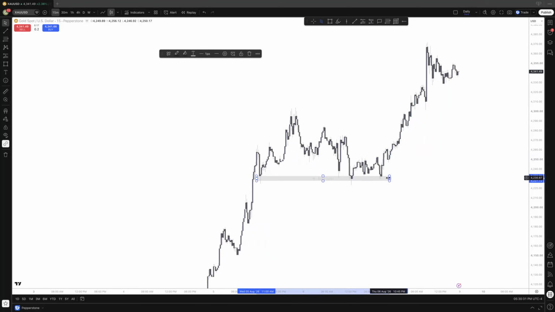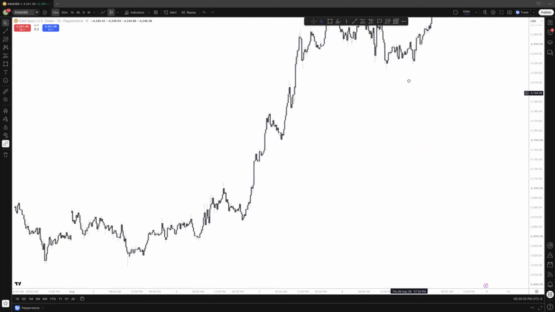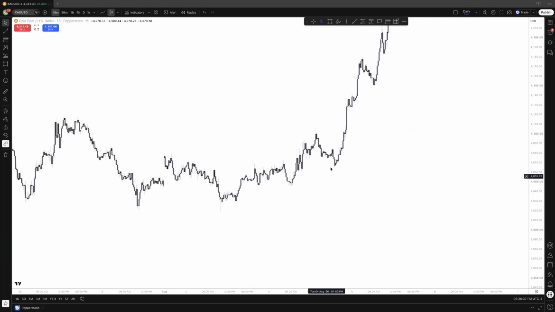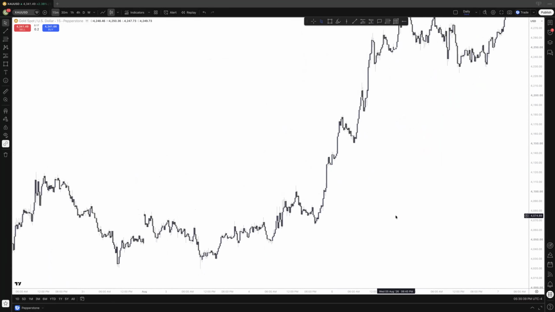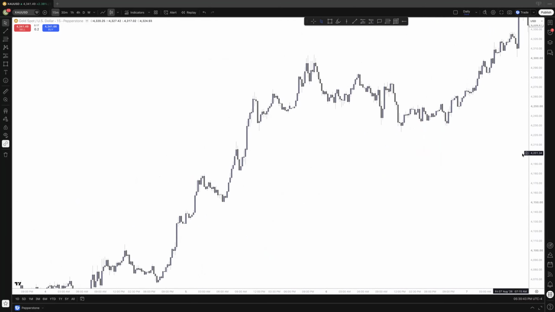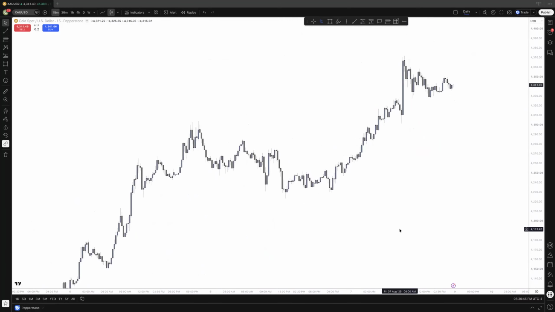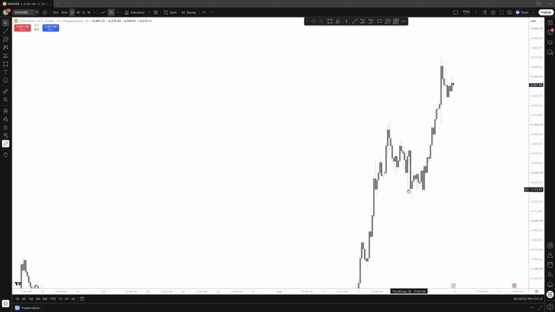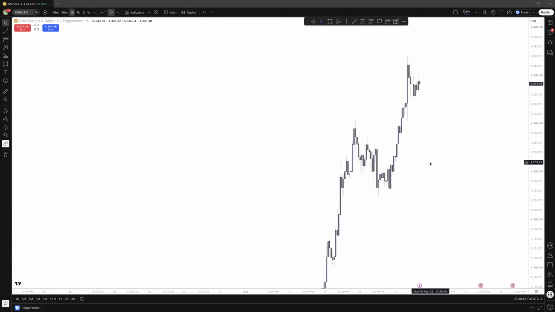So those were the two valid trades this week on gold specifically. I don't think there was anything else in gold this week that you could have confidently taken. I think those two are the easiest ones and the most confident ones you would have been able to take without a doubt. So yeah, that's gold. Let's move on to copper.